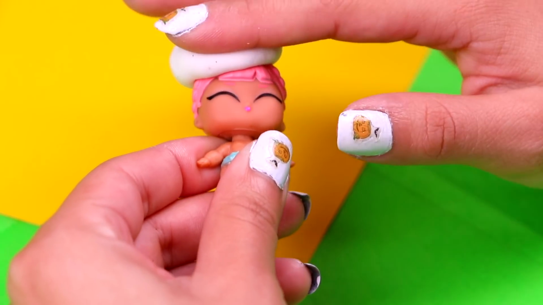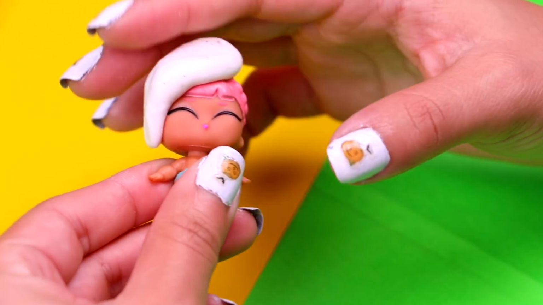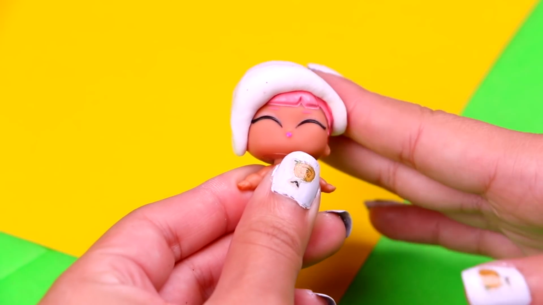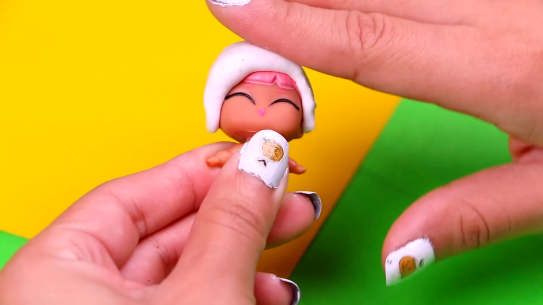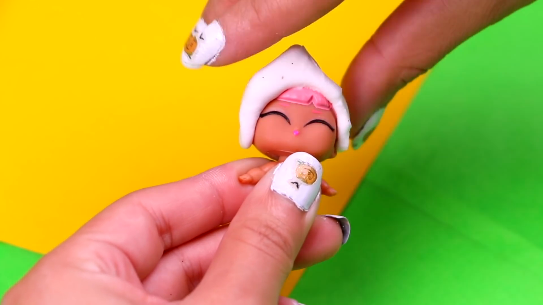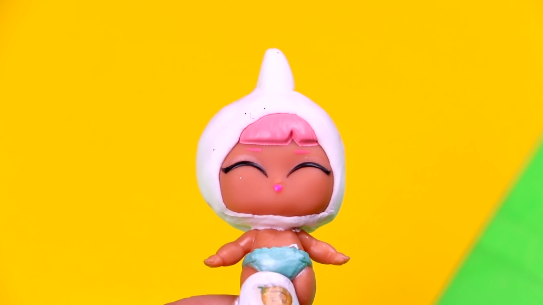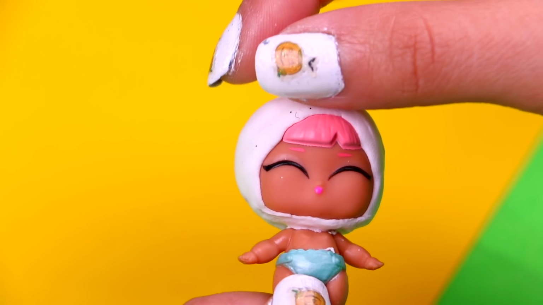And for the baby, we're going to use air dry clay again. So this time, grab a slightly smaller chunk of clay and then put it on her head. Then we're going to make the stem of the pumpkin right on top of her head. So mold it with your fingers like this. Then we're going to make a couple of leaves with some more air dry clay.